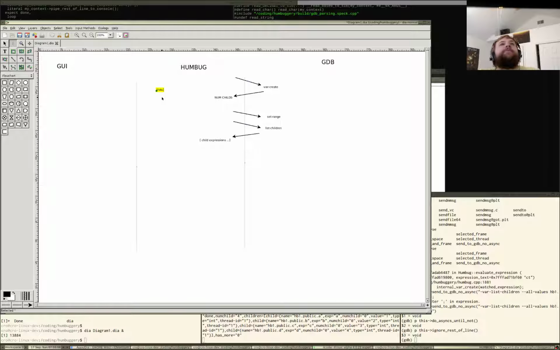Evaluate expression. Okay, so it's going to call that and then scrub up the screen a little bit.